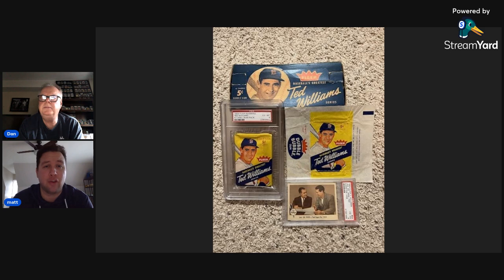And then I think the grail of that group is the box, the Ted Williams Fleer box. Those rarely ever show up. I got that on eBay, but I had waited to see if the guy was going to lower the price. It was a little tough. I did buy that about 2 years ago. It's in great shape.